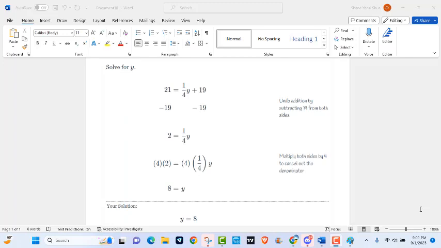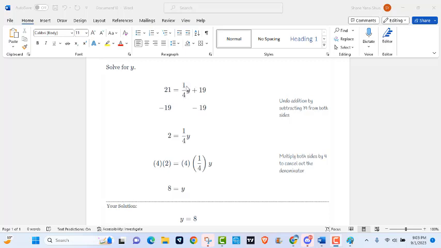Okay, I want to add just one more question because I saw that several of you had a similar question to this one. So let me go through this one really quick. This question says solve for y, and it says 21 equals 1/4 y plus 19. So we want to solve for this variable y. So we want to get it by itself. So the first thing I do is I would subtract 19 from both sides of the equation. So here, the positive 19 and the negative 19, they're going to cancel each other out.